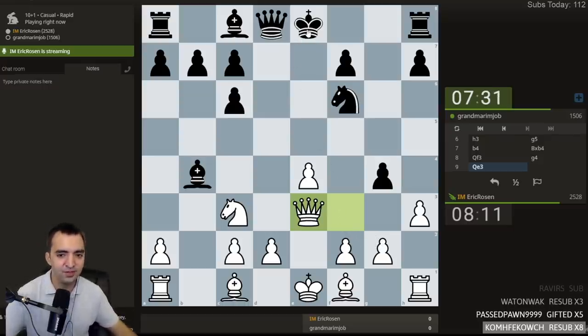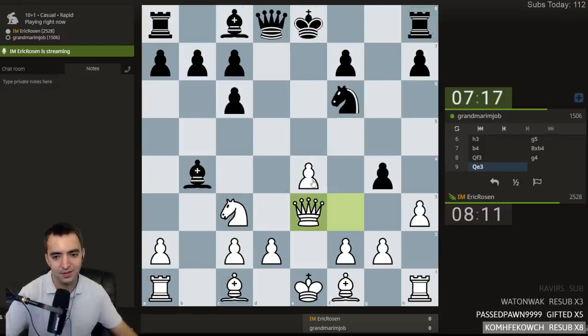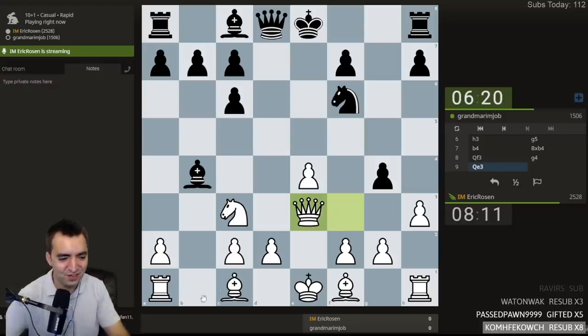The thing about this position — Black's King has no safe place to go. It's not super safe in the center. Castling kingside is not safe with my potential. Castling queenside walks into my half-open B-file. Yeah, I'm ready to complete development relatively naturally. As Black, I would be a bit perplexed here — what to do? I don't want to give Black clues, I'm not going to start suggesting moves.